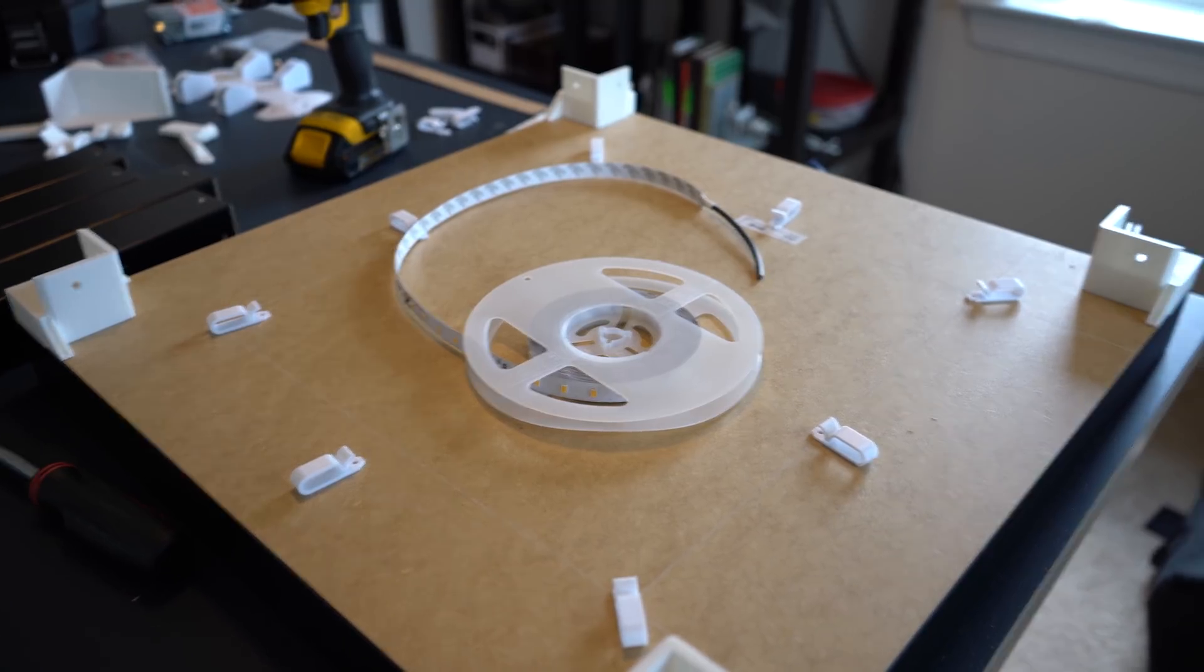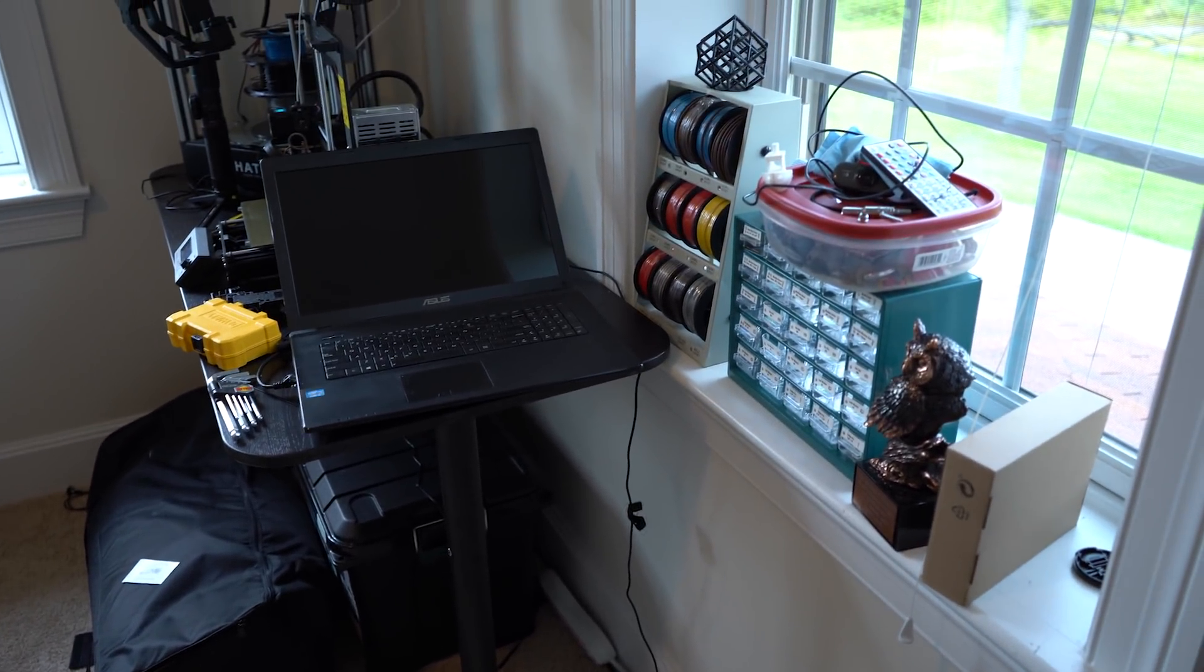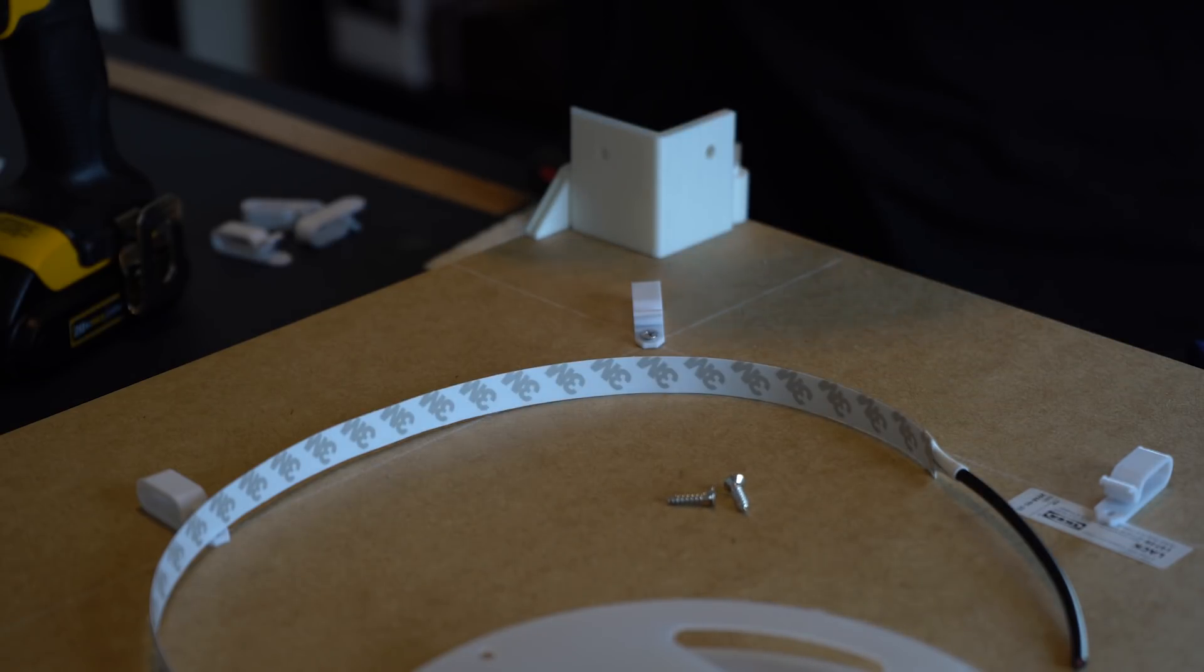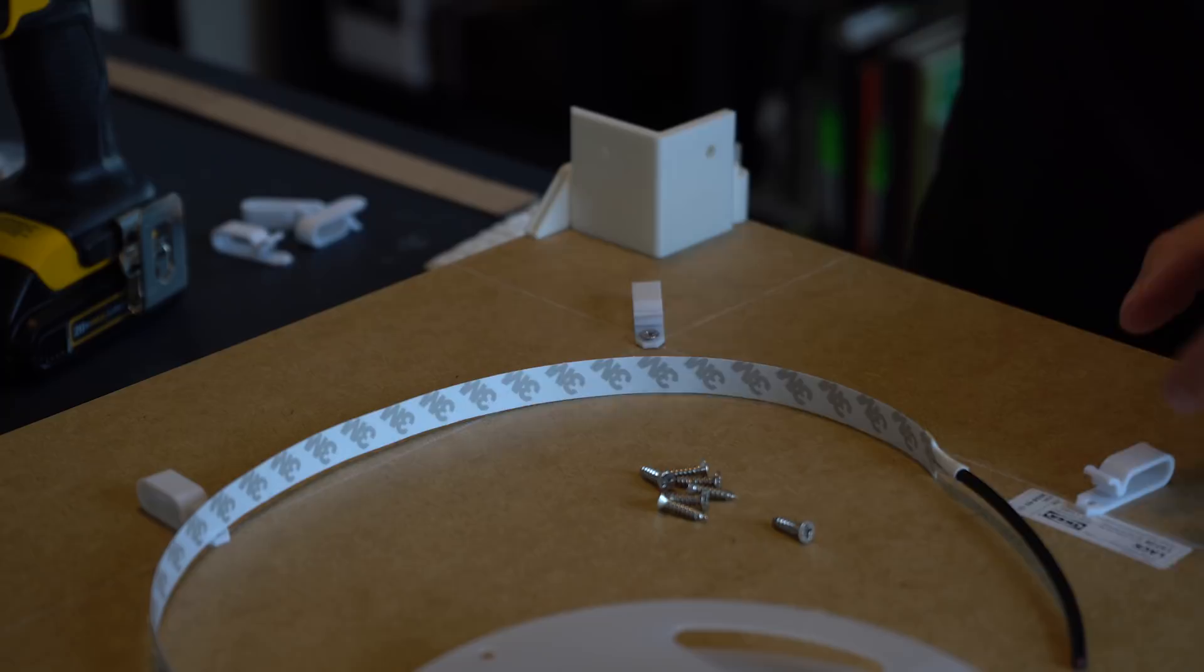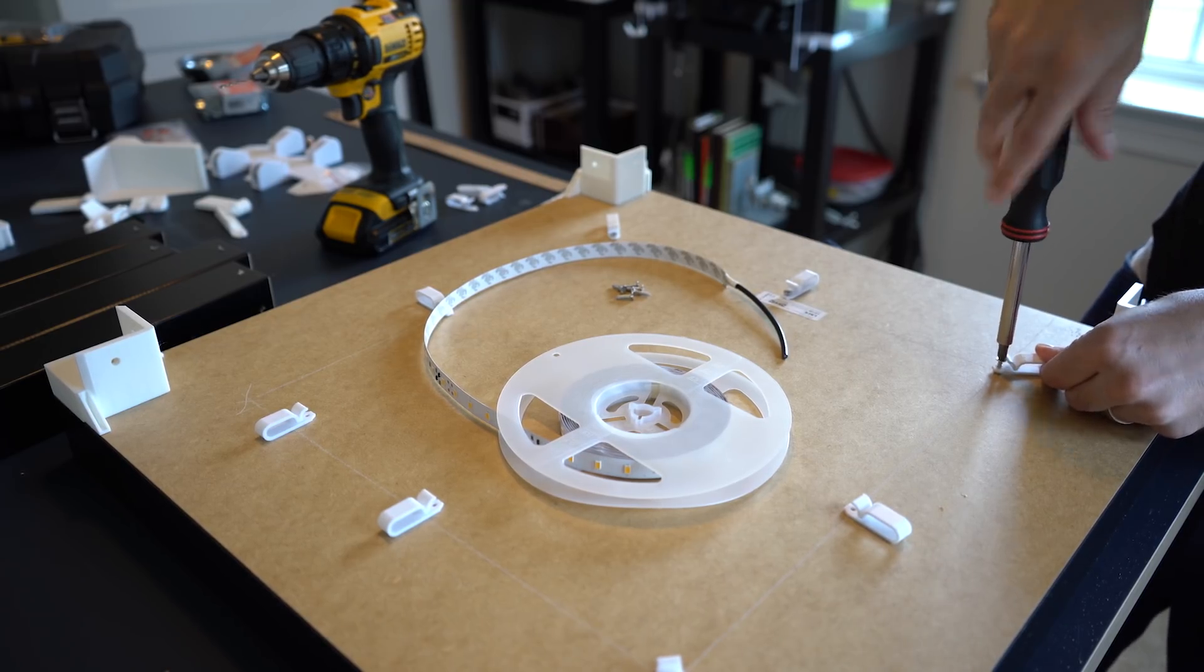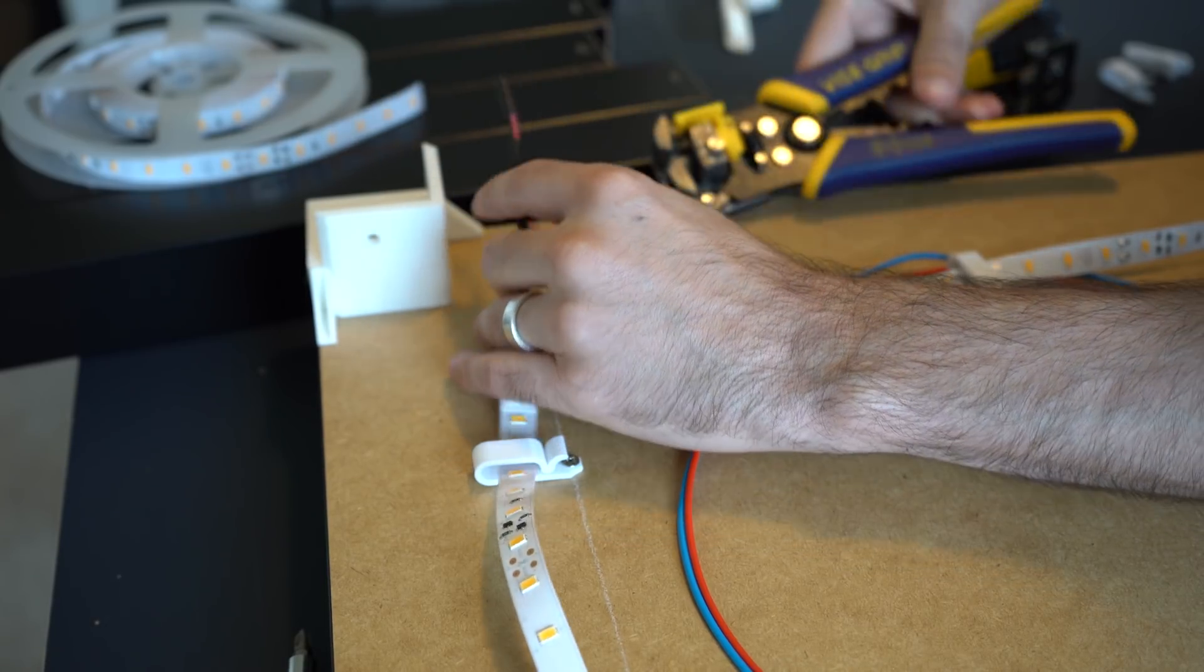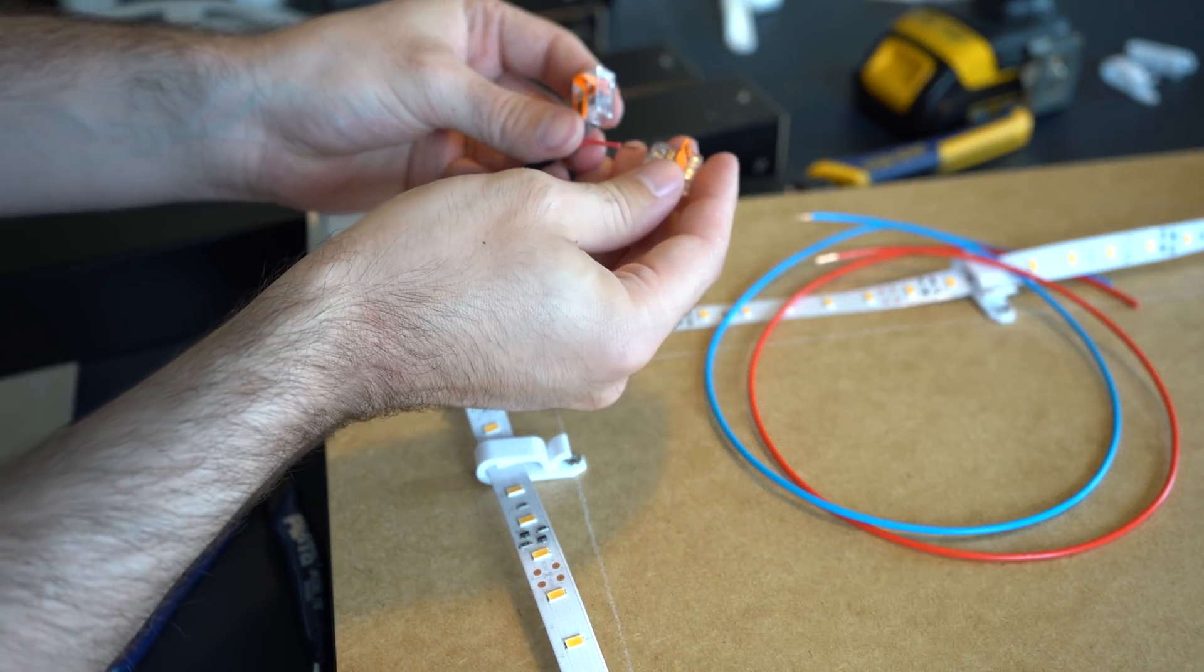Now I need to attach these to the Prusa power supply and those are the cables that I'm going to use doing it. I had a bunch of leftover screws from my bracket pack that I purchased. All this stuff is going to be linked down below and that's what I'm using to attach the clips. I did this because I didn't want to have to make a bunch of adapters and solder for the lights so I just kind of like looped them in there and it's held together that way.